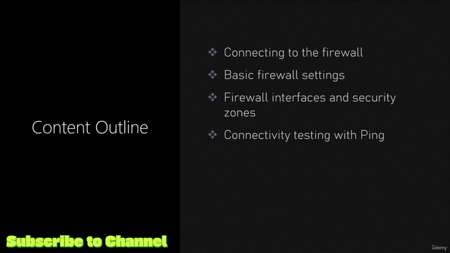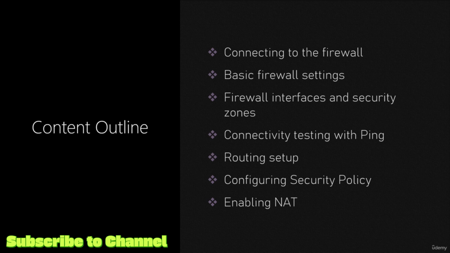We will, moving on, talk about connectivity testing to see if we can reach locally connected devices and also if locally connected devices can reach us. Another topic is how to configure routes on the firewall to obtain connectivity across the whole network, to eventually show you configuration of the security policy. I'm going to explain the implicit policy rules and then show you how to add custom roles. We will also spend a little bit talking about policy processing. And finally, I'm going to enable NAT so we can test our deployment.